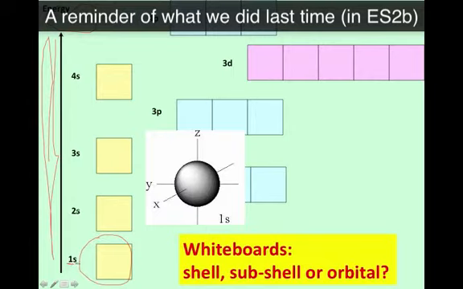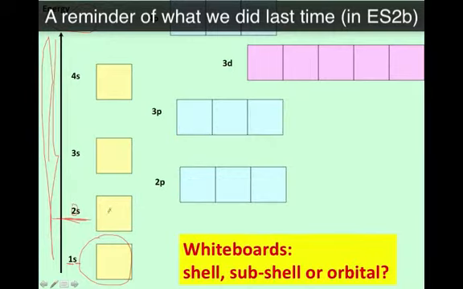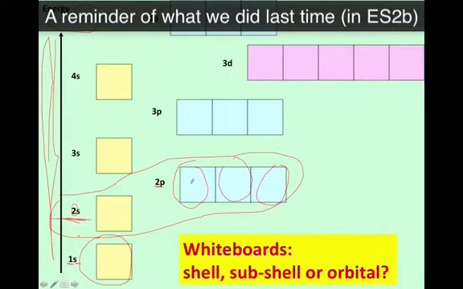Then we have a 2s orbital. This is a slightly higher energy here. It's got a principal quantum number of 2 and it's an s orbital. Within this same shell, we also have a 2p orbital. Now it's in the second energy level, it's in the second shell, so we give it a principal quantum number of 2, but it's p orbitals, 1, 2, 3 p orbitals, and it makes up the 2p subshell.